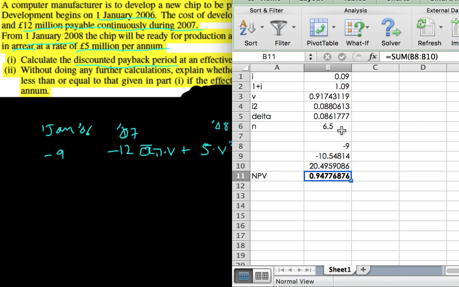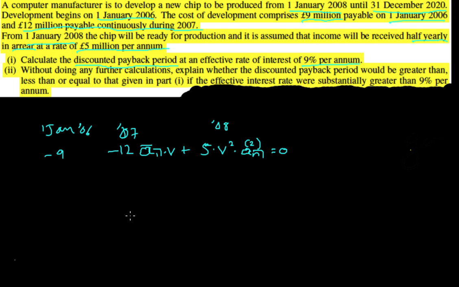So it's 6.5 years from the start of 2008, because this is just this that's being affected over here, just the positive cash flows that's coming in. So in fact, there's still those 2 years that haven't been accounted for. In other words, there's the 2 years that we have to add on to this. This is just 6.5 years of positive inflow. We've also got to add on the 2 years, which means in the end our discounted payback period, DPP, is equal to 6.5 plus 2, which is 8.5 years.